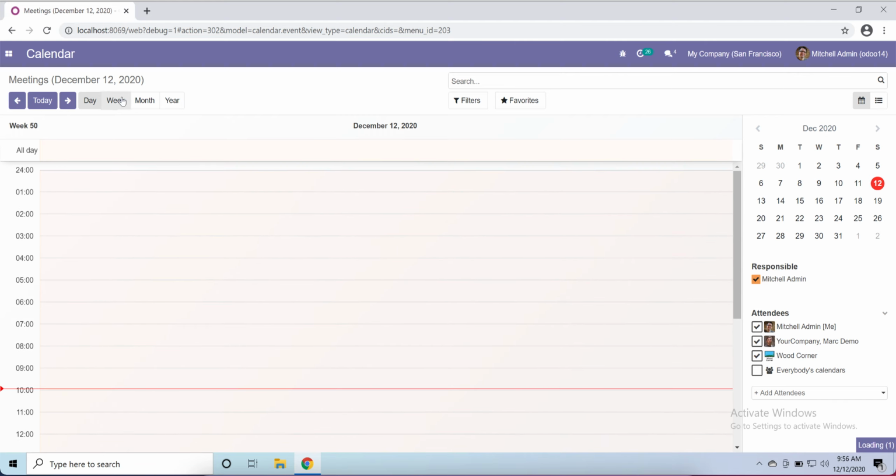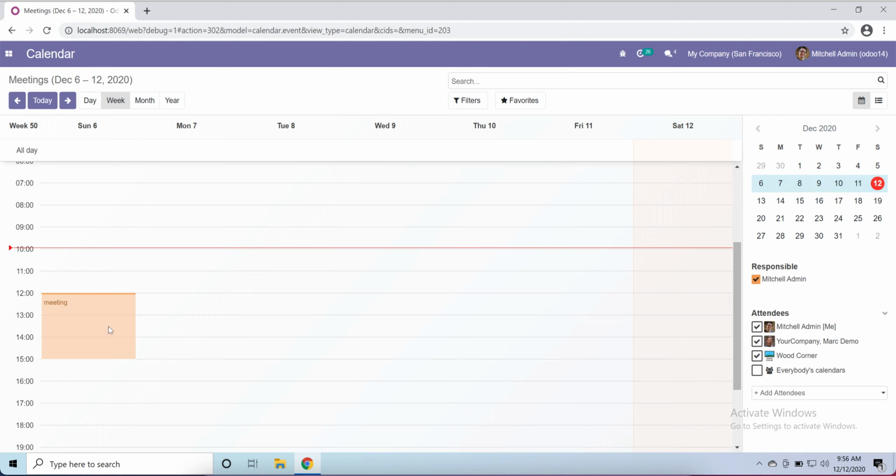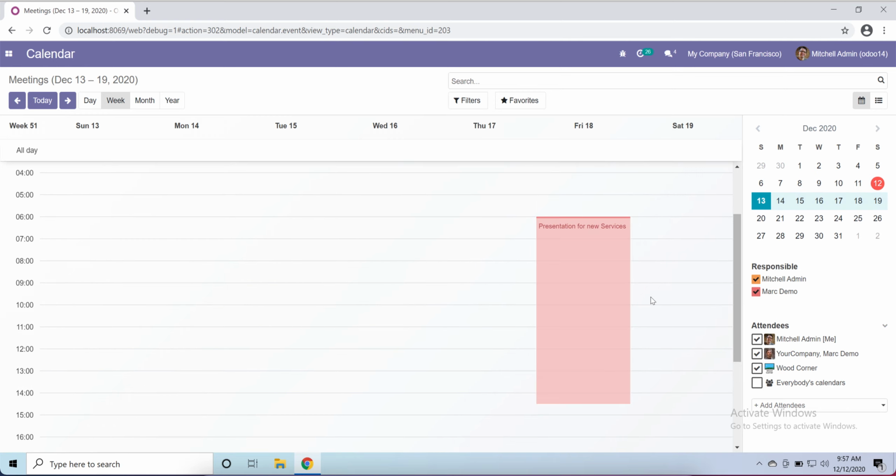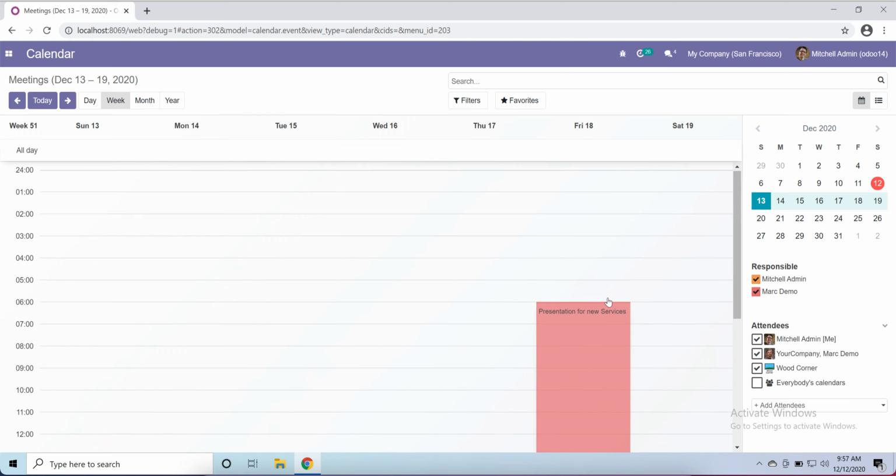So again I'm going back to week view, and in this week I can also choose from 12 to 13. Here the next week's schedule is coming, so the responsible is here and the attendees are here.